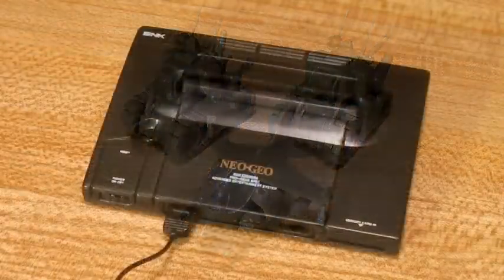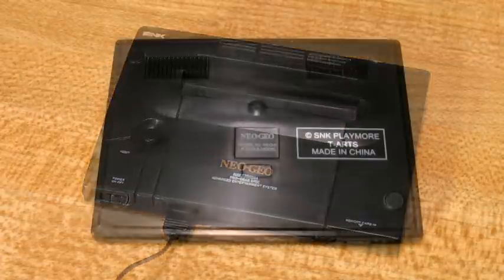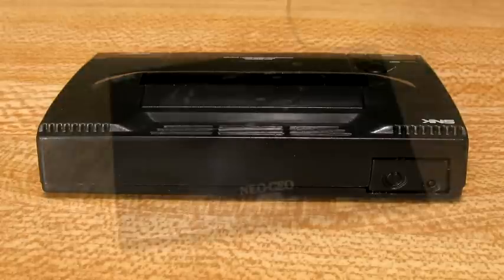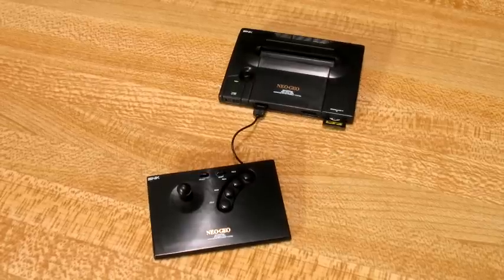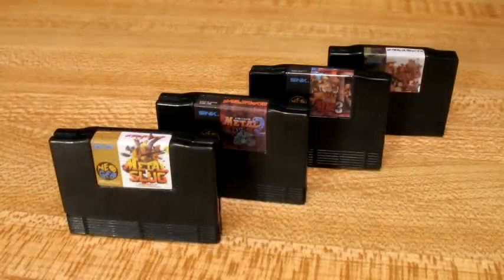But the Neo Geo itself is quite nice and pretty detailed, even down to the bottom of the console and the ports on the back. The joystick is really nice and actually plugs into the console. And even the memory card can go into the console if you want. What's more is that each of the first four capsules comes with a replica AES cartridge of the game, complete with a label on it. They also included the warning stickers that go on the cartridges, but I didn't put those on — they're there if you want them.